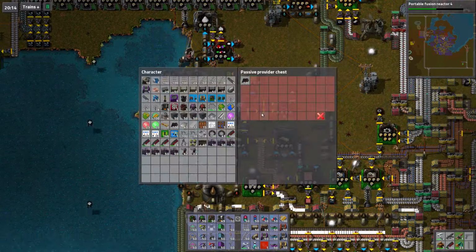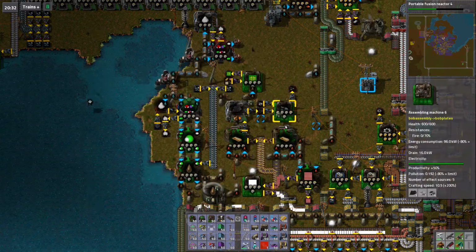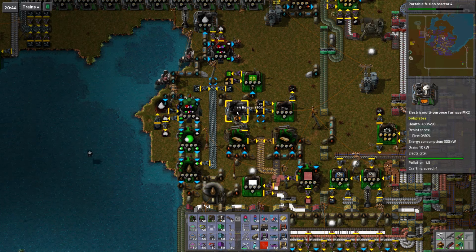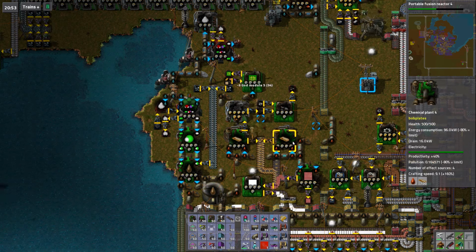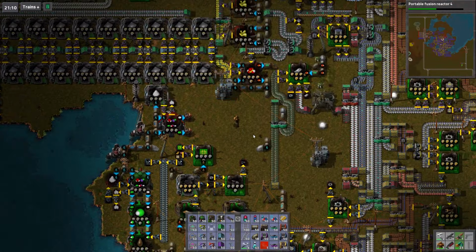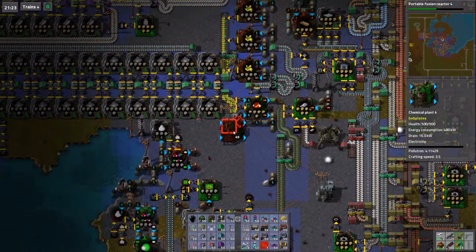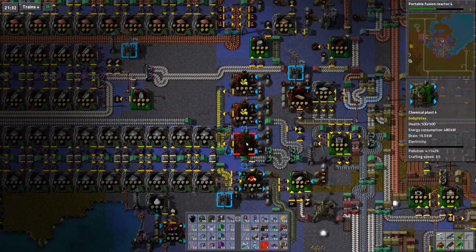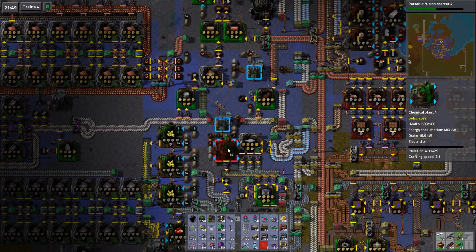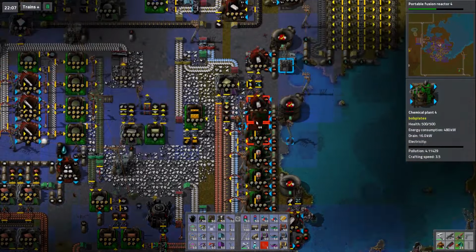What am I making here? Rubber? Done. Boom. That's not what I want. That's what I want. It's a little ridiculous, I'm aware. I'm stuck! I'm not even worried about modules.